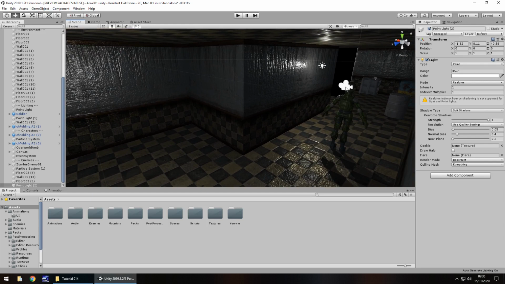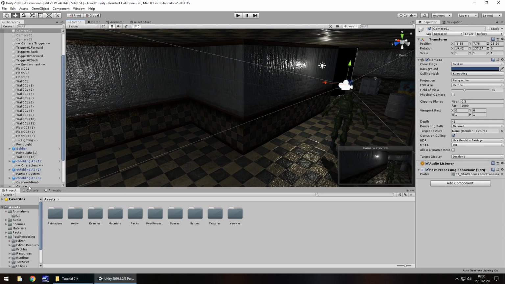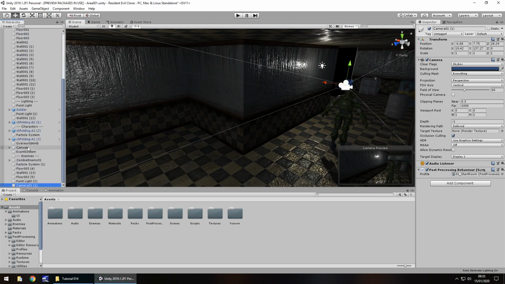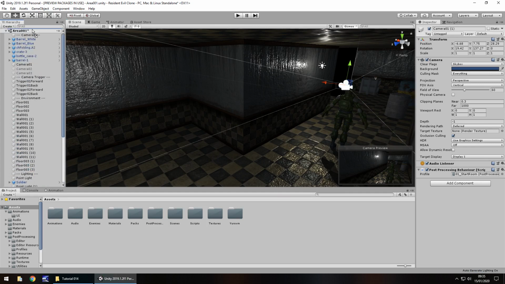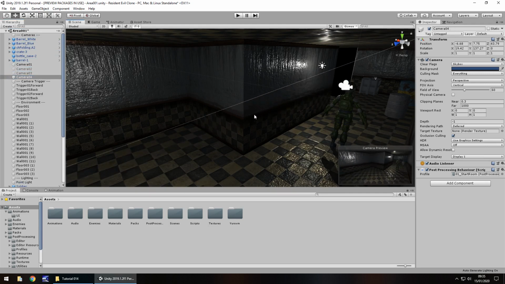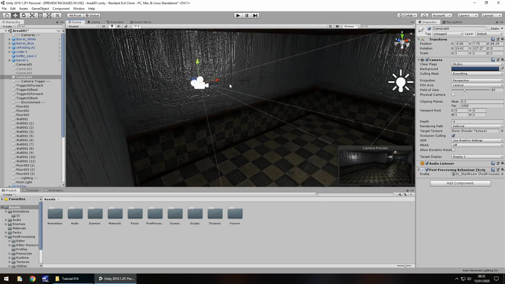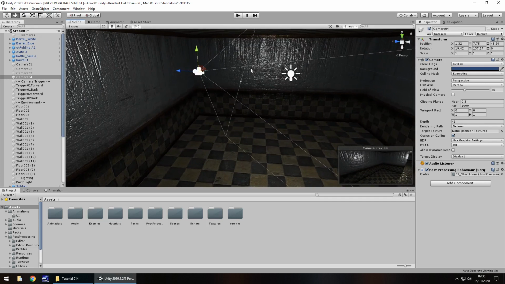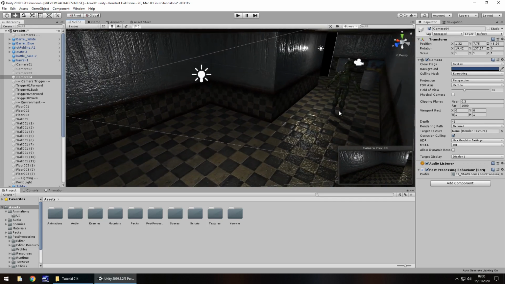So let's set our next camera. So this camera, let's duplicate, so hold control, press D, and I'm going to bring that back into the section up above. Let's have that there. Rename it to camera 4, and then I am going to move it into a position where I can see this entire area. And I'm sure I said before, generally these Resident Evil games with the cameras, they won't have consecutive back panels. I'm sure I said it earlier in the series.